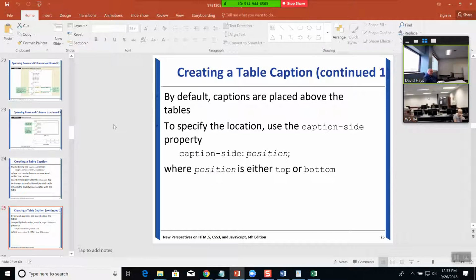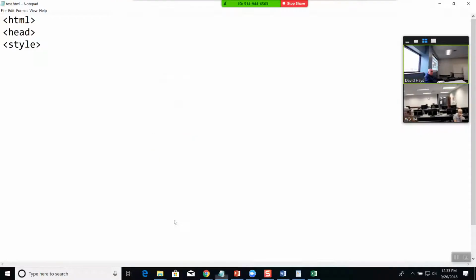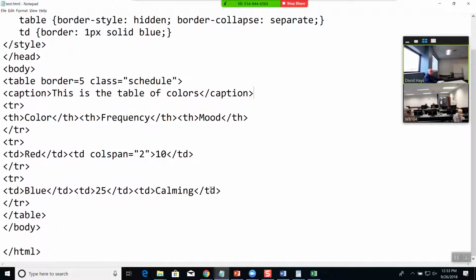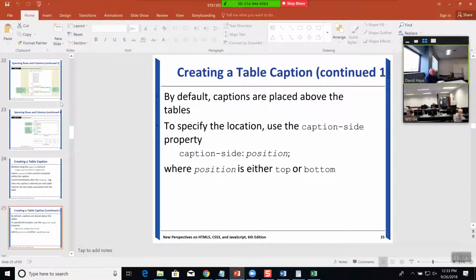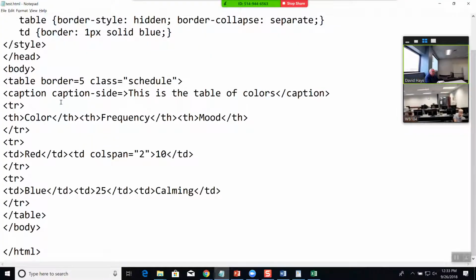To specify a location, use the caption side property, where position is either top or bottom. So caption dash side bottom. So caption dash side equals quotes, just bottom, colon, bottom.